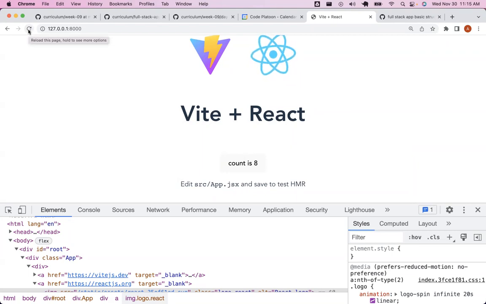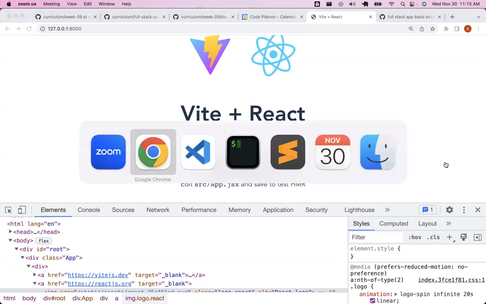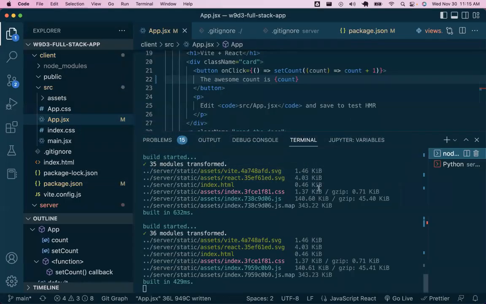We don't have that nice hot module reloading that the vite dev server does. And a more complex config is to run the vite dev server and Django and not have Django host the front end app. But now at least we've got that going. So now we're confirmed that this works, which is great. And I'm going to go ahead and commit this.